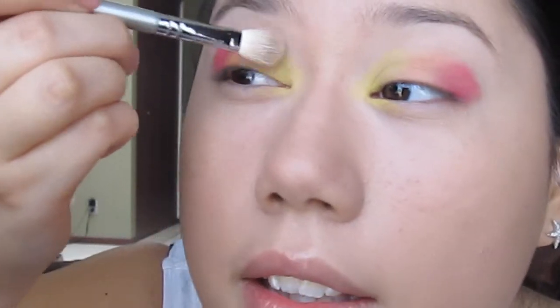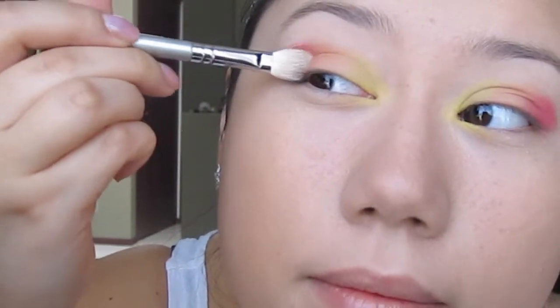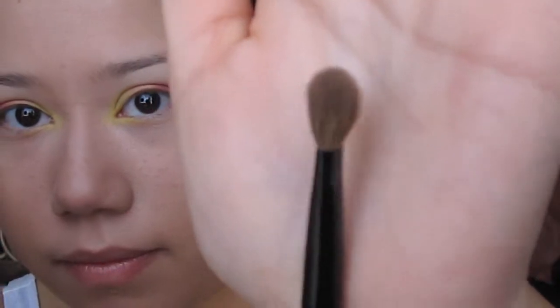Clean off your brush before you go to the other eye. Do the same thing, a slight blending into each different color until you have something like that. So you have a transition going, and blend until you think it looks natural. Just a fluffy blending brush like this one.